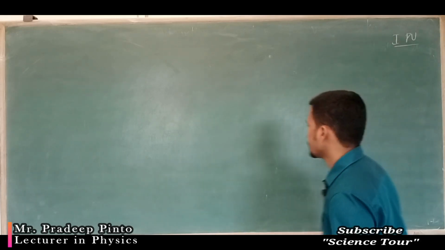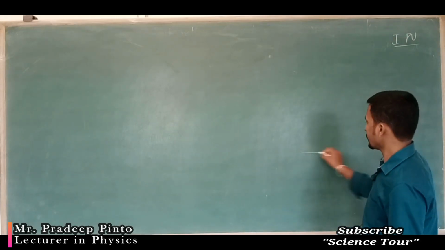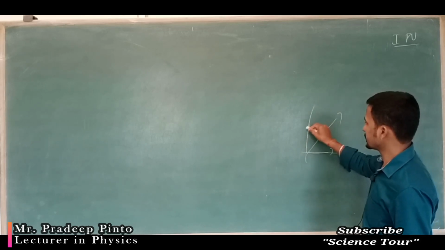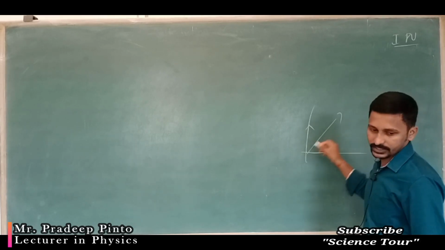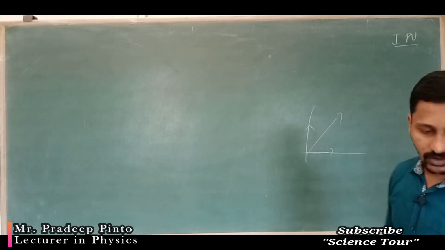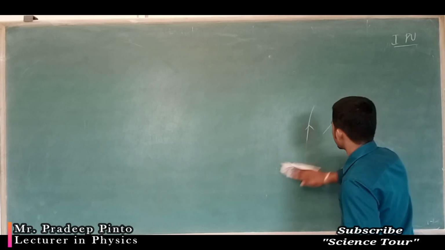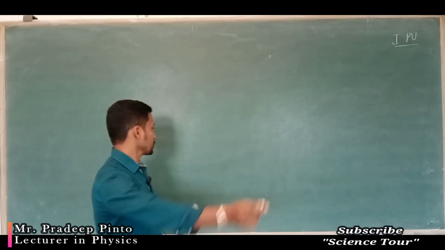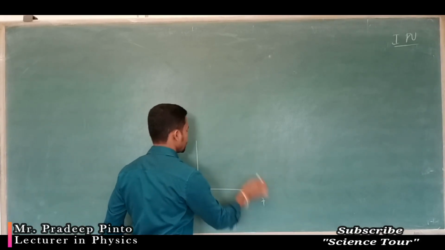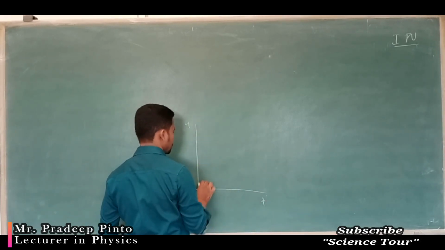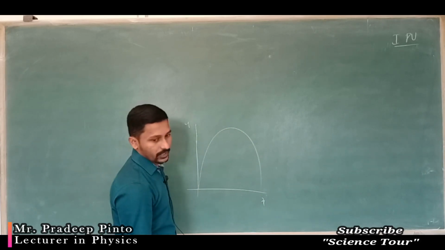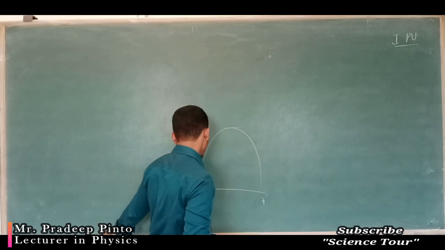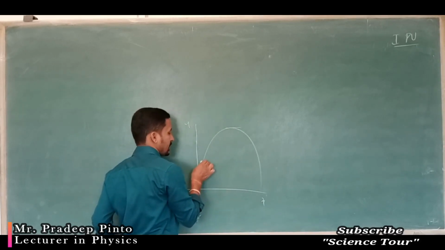How will we calculate? In a plane, say for example the velocity is in this way, we can divide it in this way, isn't it? One is the x component, one is the y component. Now how was that projectile motion? In the x-y plane, the object is moving in this way. This is the highest point. This is the velocity you have written, the tangent.